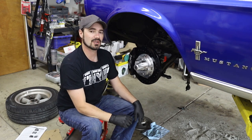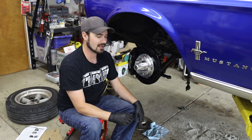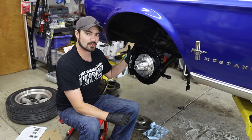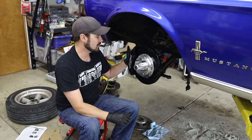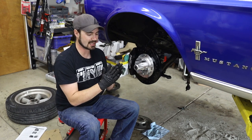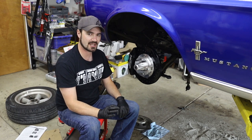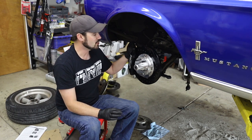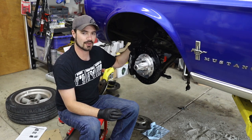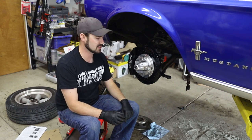Now, the other problems are a little more significant and are more quality control issues than anything else. So when I went to mount the calipers onto the actual brackets that are on the Maier Racing setup, there were a couple problems with the fact that the Maier Racing bracket is a lot thinner than the hardware that the Wilwood wanted to use. So depending on what spacer shim setup you were using with the washers, you could run the specified hardware all the way in to impact your rotor. So you actually had to use shorter hardware if you didn't need as many shims.